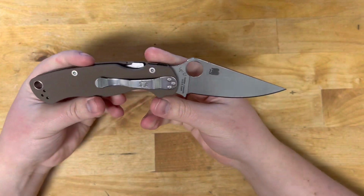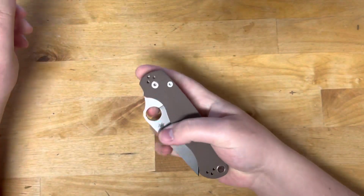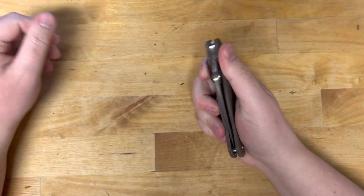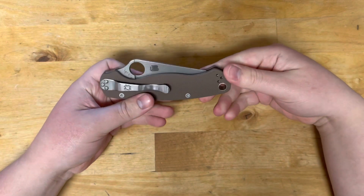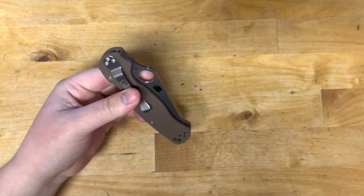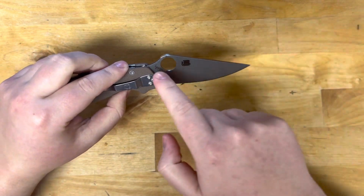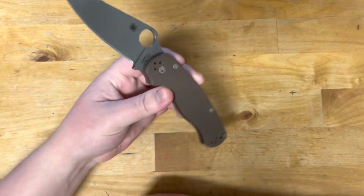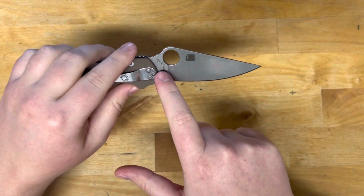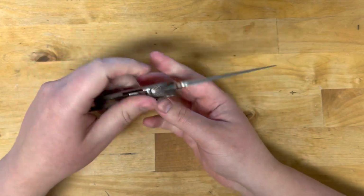So yeah, I was able to snag one of these 15V PM2s. I probably should have got a Manix, but at the time I didn't really have the money for it, sadly. I don't really have the money for this either, but it's the PM2, which I like more than the Manix. So I picked one up. I might be getting another one. We'll see. Oh, look, they have Eric's and cells on there. Is that a new addition to all PM2s? I might have to look at my older PM2s to see if that's a new addition or not.